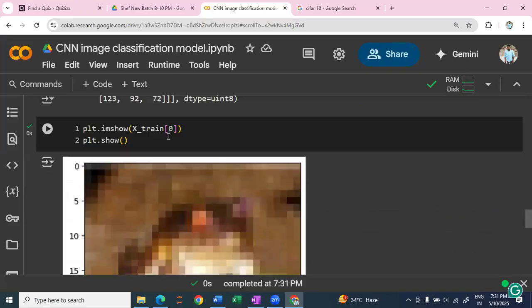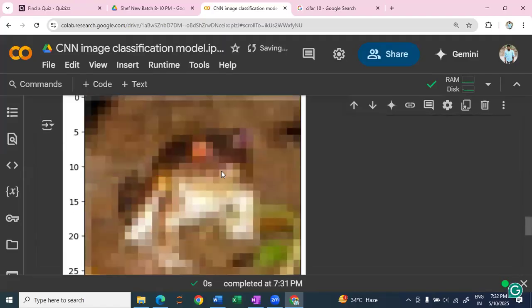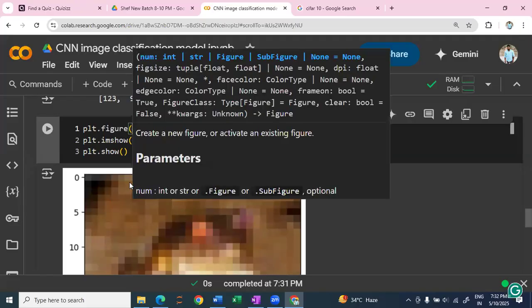The quality of the image is not very good, that's why the image is looking like this, in box format, in the matrix. It is obvious it will look like this, because it is 32 pixels by 32 pixels.